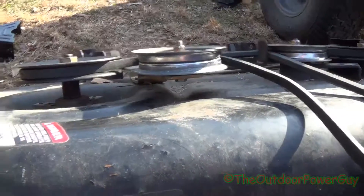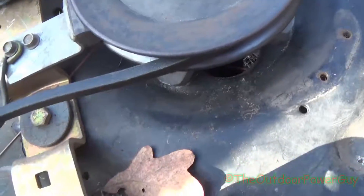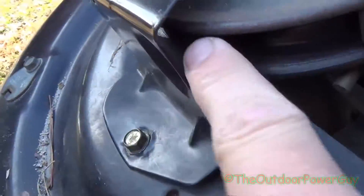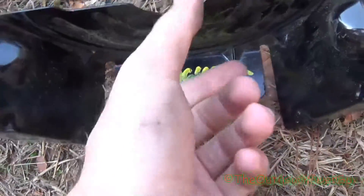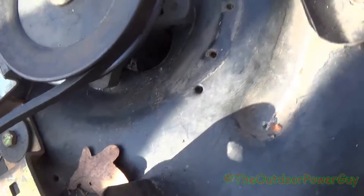So now let's put this belt guard on. These covers right here are held on with three three-eighths bolts, and these covers act as your belt guide. See these little nubs right here? That's where the belt's running against, so that's your belt guide. These covers are a necessity — they keep the belt from flying off. Without this cover on, look what could easily happen: this belt could easily slip off. We're going to go ahead and line this cover up.